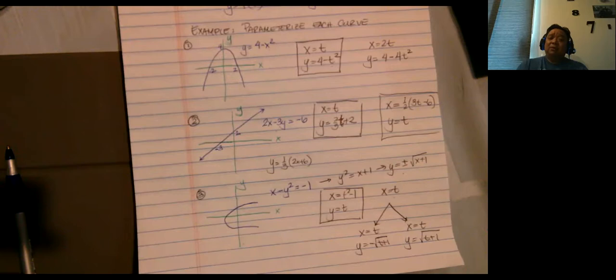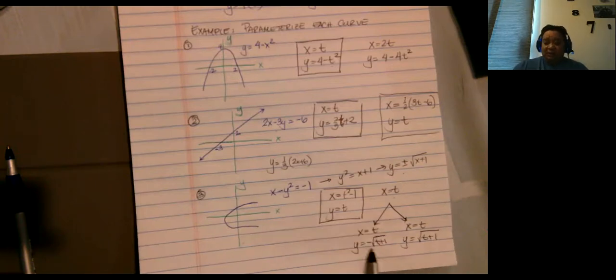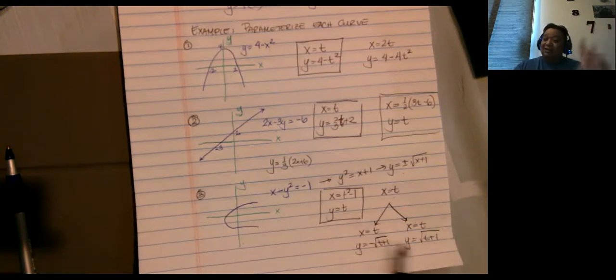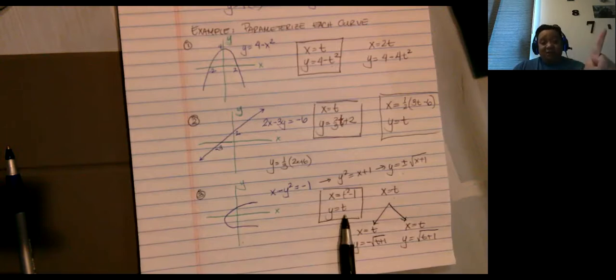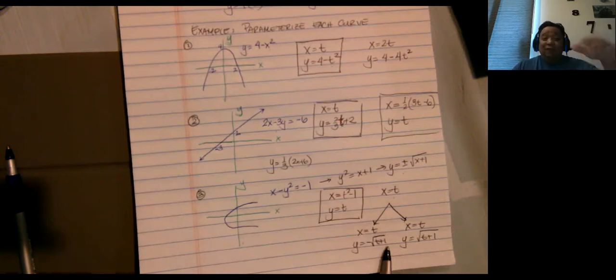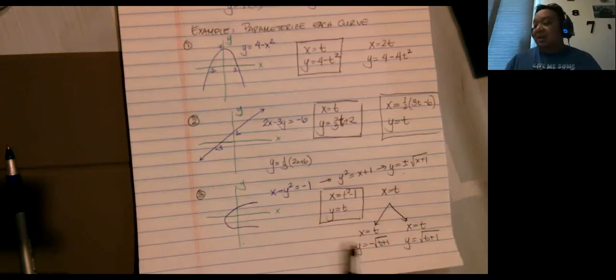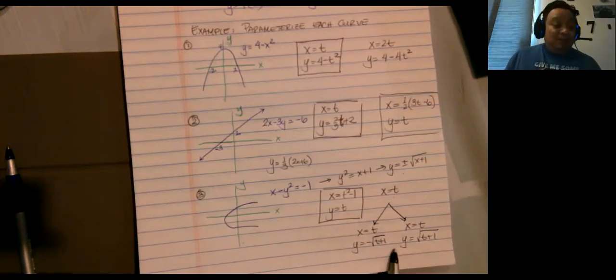So when you get to 2140, this would work. The only problem is when you do this in 2140, you're going to do something else with it. And if you have two sets of parametric equations, you have to do it twice. So the nice thing is doing this, you're only going to have to do it once because you only have one set of parametric equations. But if you do it this way, you're going to have to do whatever you're doing two times because you have two sets of parametric equations. That's why, as much as possible, you try to avoid this. Any questions on that?